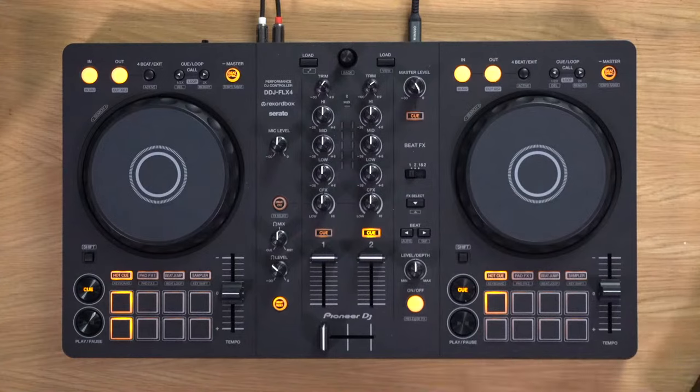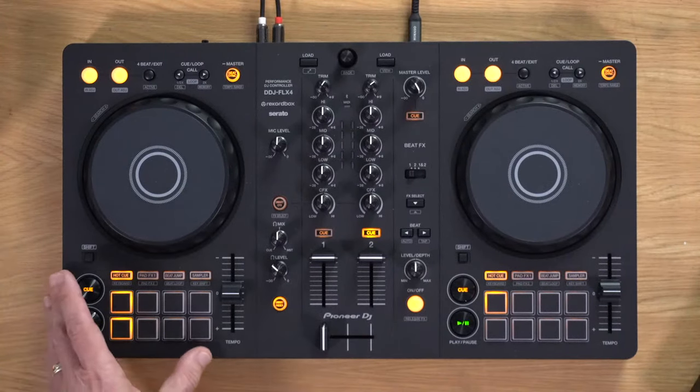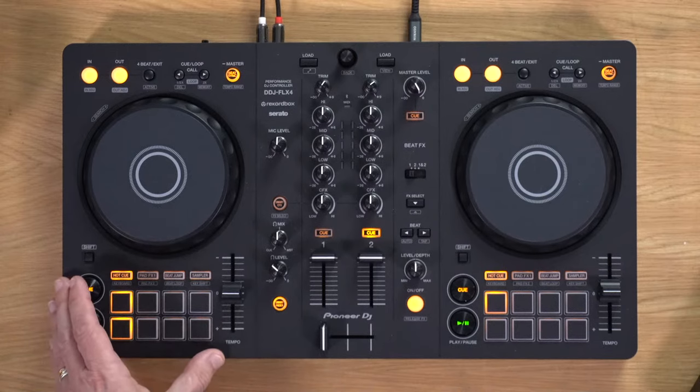It's very similar, and actually we're pretty pleased about that, because we are not the biggest fans of the one that's higher up, the FLX6, which just looks to me like Homer Simpson's car. It just looks like they've thrown everything together and it never quite fits, and just doesn't work for me. And I was a bit worried that this one was gonna be like that. Well, it's not. They've done a good job of keeping what everyone loved about the DDJ-400 in the DDJ-FLX4.